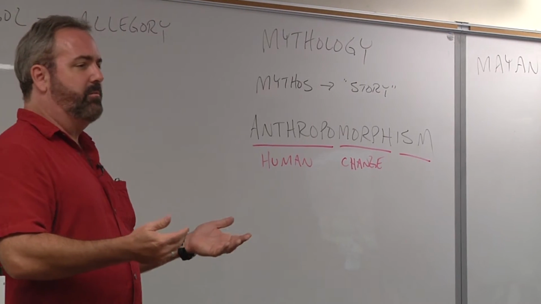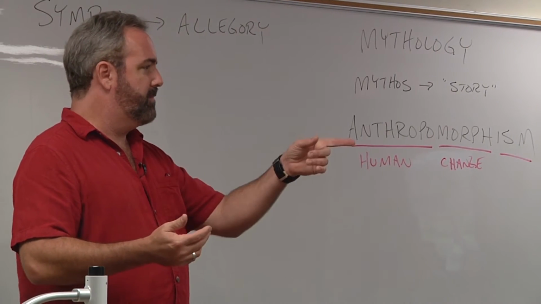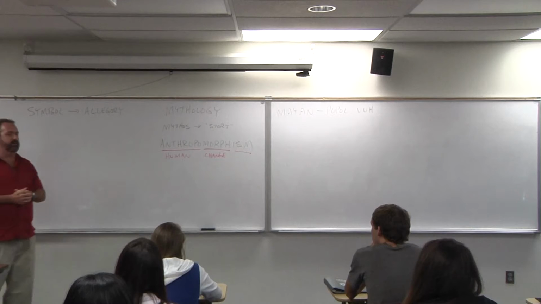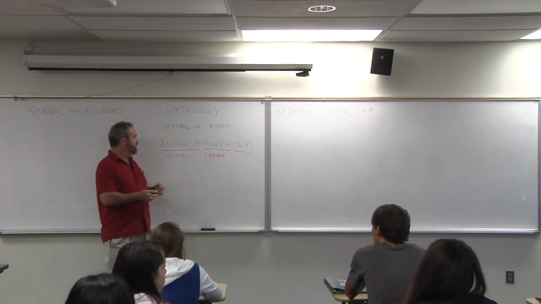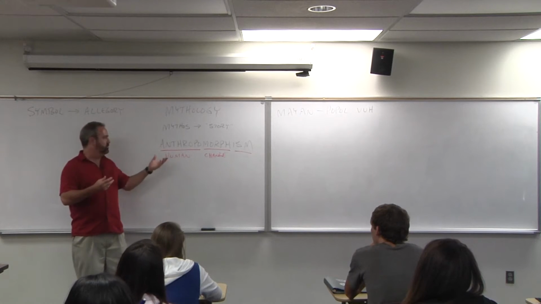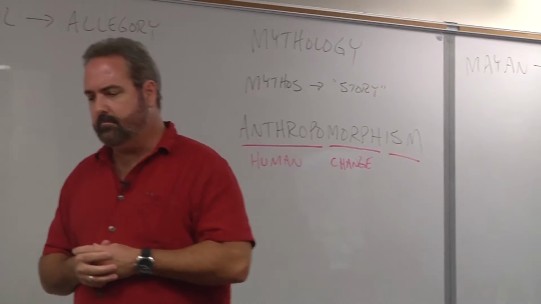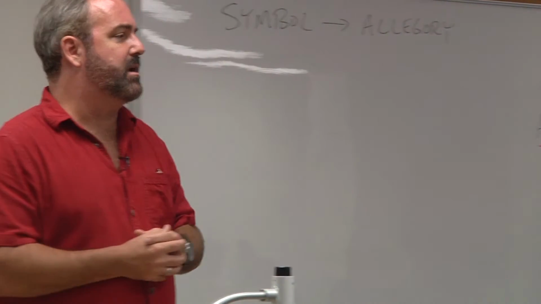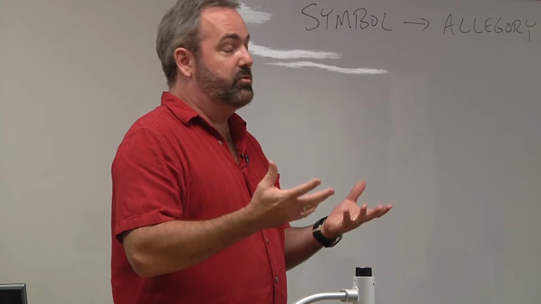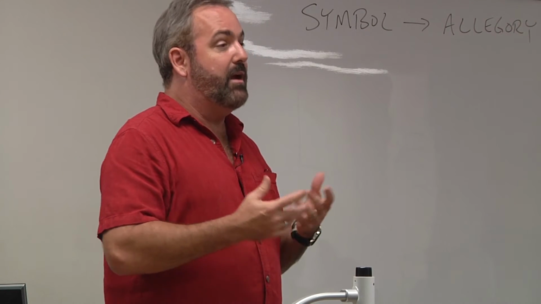There's a literary term that's the equivalent of this. Anybody know it? Personification, exactly. What you use in a literature class, personification, in history, humanities, culture, we call anthropomorphism. So we anthropomorphize the gods. We project human physical traits on them, more interestingly, character traits.